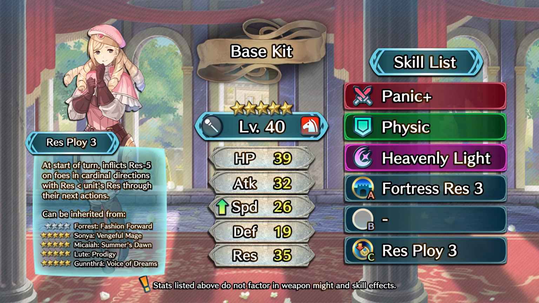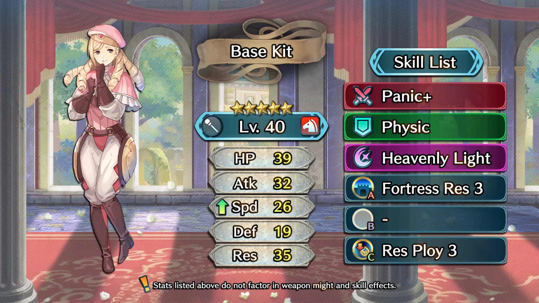With this skill in particular, at the start of every turn, it inflicts minus 5 resistance to any foes within cardinal directions with less resistance than Forrest. It can be pretty handy with the right positioning and definitely another solid budget option. Okay, and that is it for Forrest's base kit.